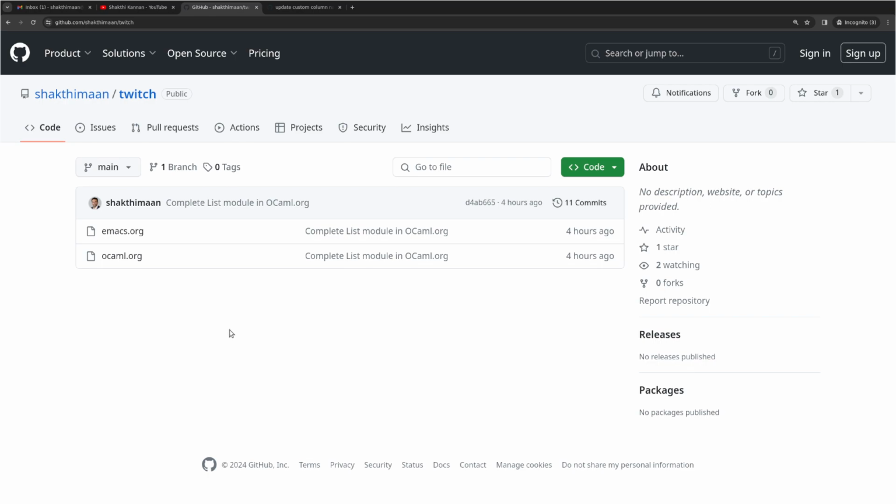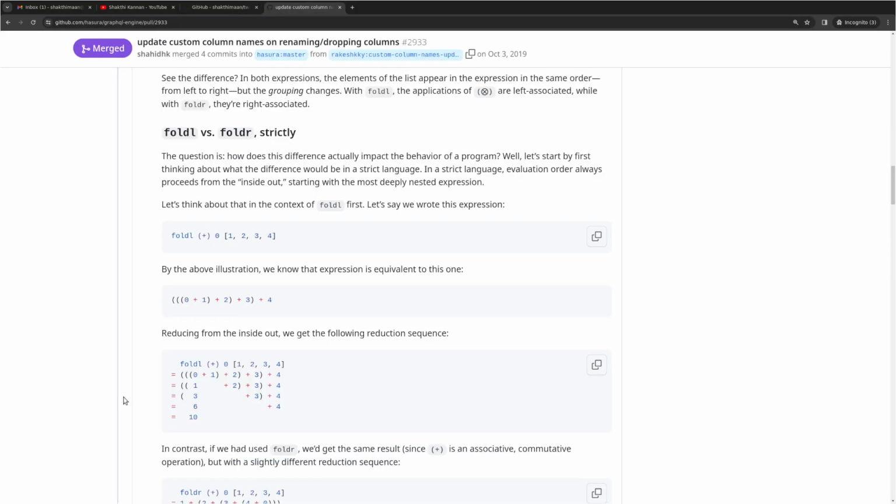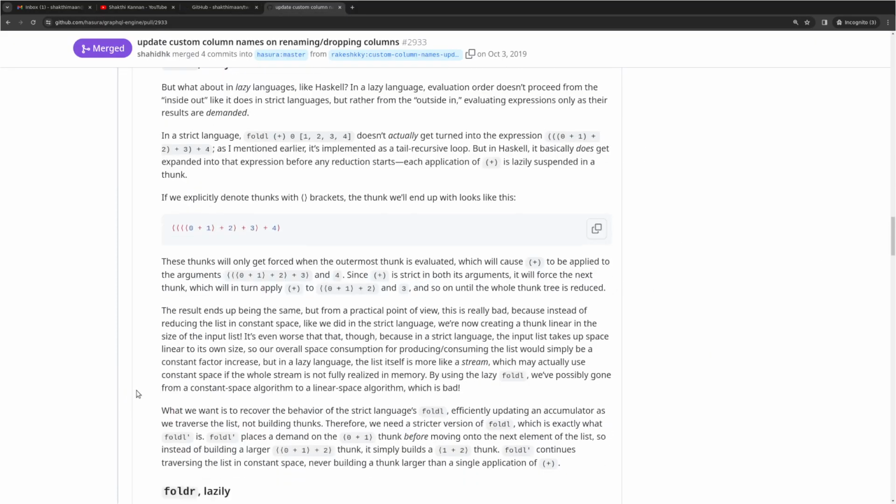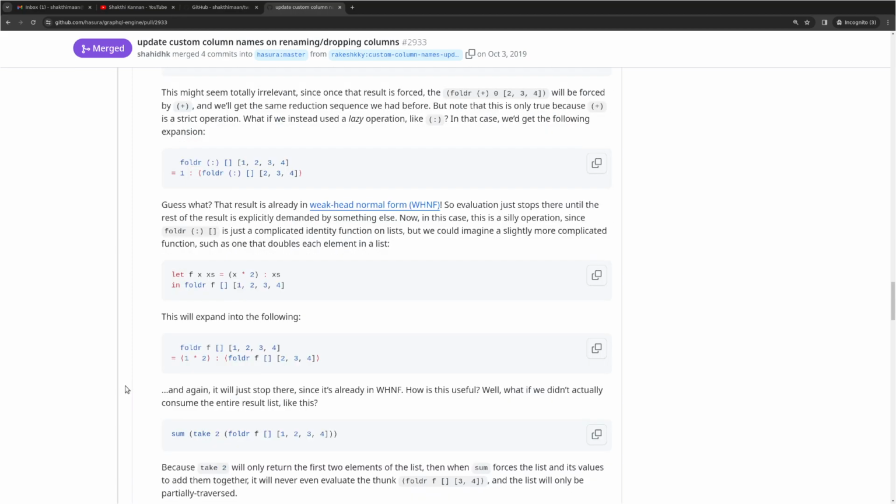So please feel free to use this as a reference. You have to read the OCaml documentation page as well. So I'd like you to read it and then try the examples on the playground, and feel free to reach out if you have any specific questions. And the documentation on fold left and fold right is quite nice. I would recommend that you read this.